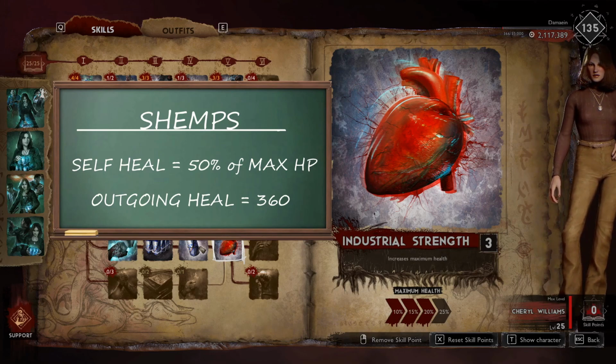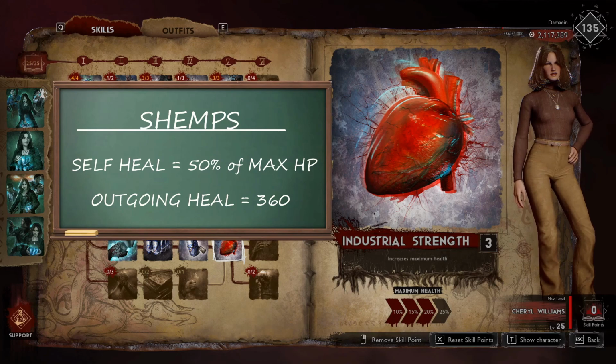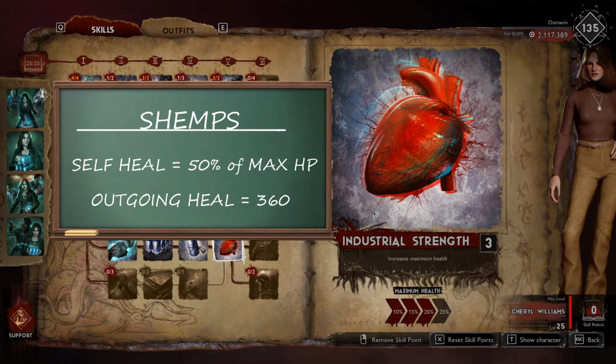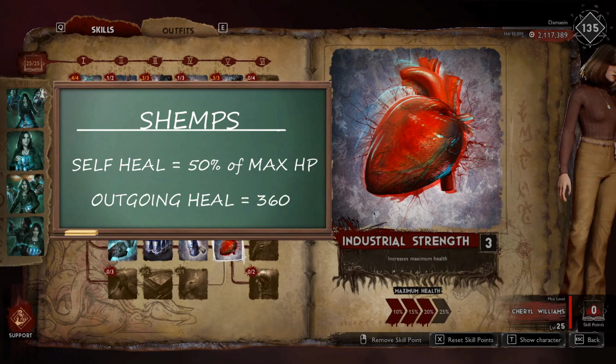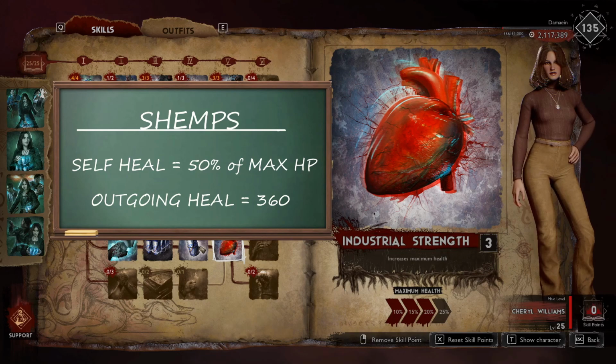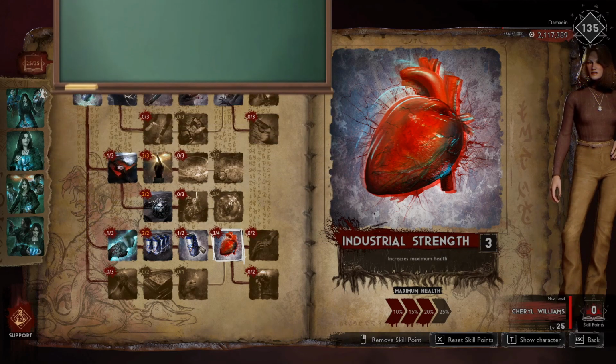However, in any sort of environment where you trust your support, the majority of your Shemps usage will be from your support. This means that you are not drinking Shemps yourself, you're dropping them so that the support can drink them. So this 50% healing that you're going to be getting doesn't even matter unless you're a support. That's why I never take industrial strength unless I'm on support. I'll take 1 point for travel, or even 1 point just because the first point's pretty efficient. But at the end of the day, industrial strength is really just your starting HP, unless you're a support.